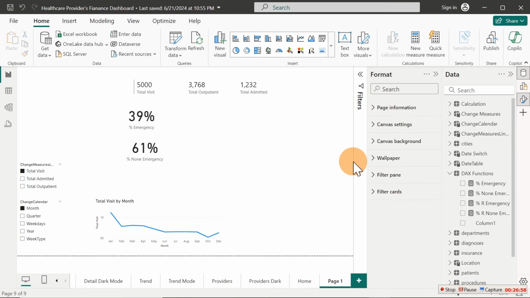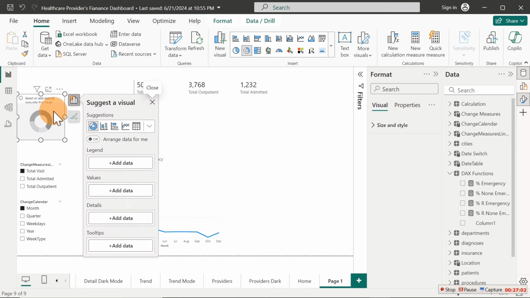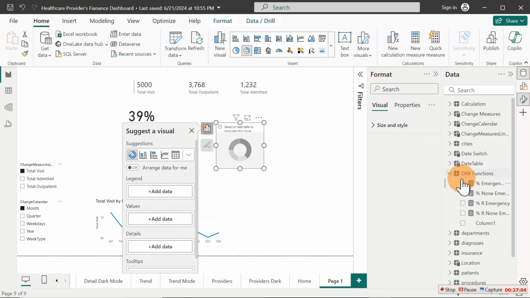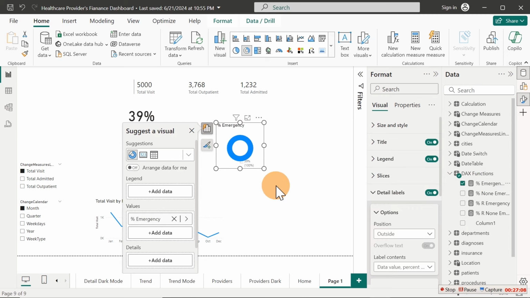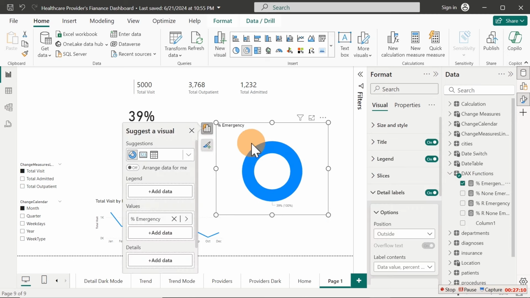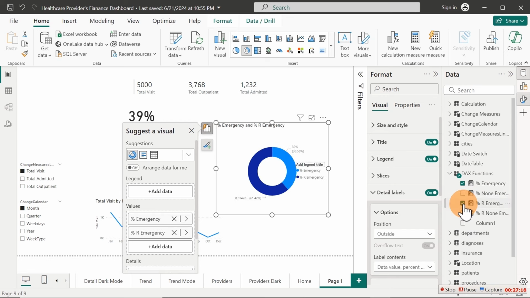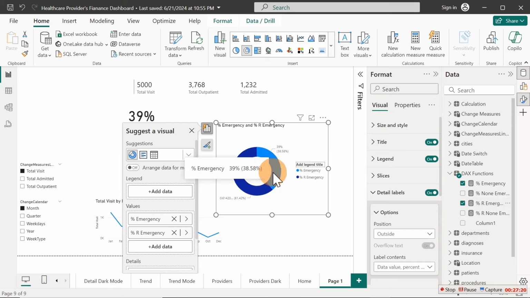So the next thing now is for us to create our chart. So the chart we're going to create is this very chart right here. So quickly, I'm going to bring in my percentage of emergency, and the remainder of the percentage of emergency should be this very one right here. So it gives us something like this.